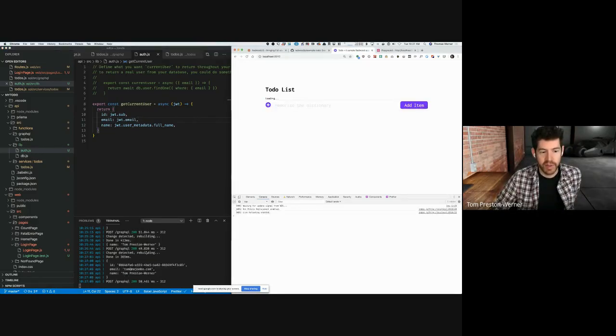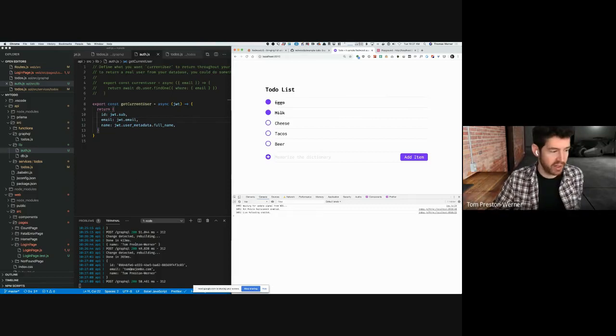I could even pull from the database in here and get additional information. That's how you would do it if you're implementing your own authentication. Then you would pull from the database and inject stuff into there. So I just wanted to show that off real quick. Okay. Any other questions?